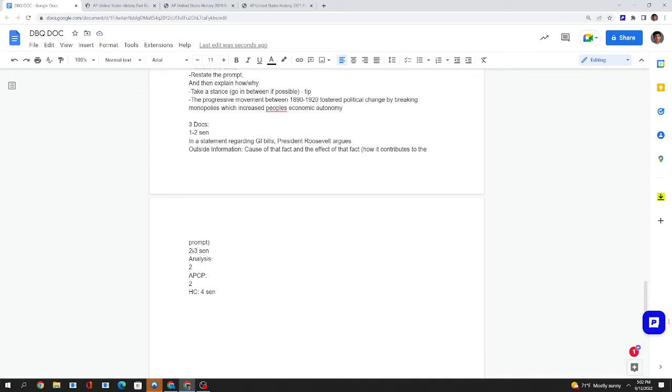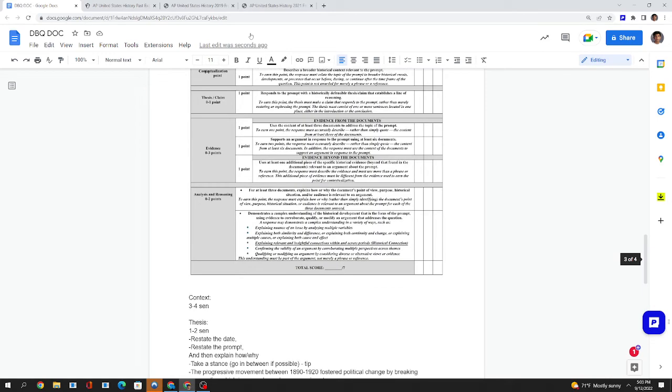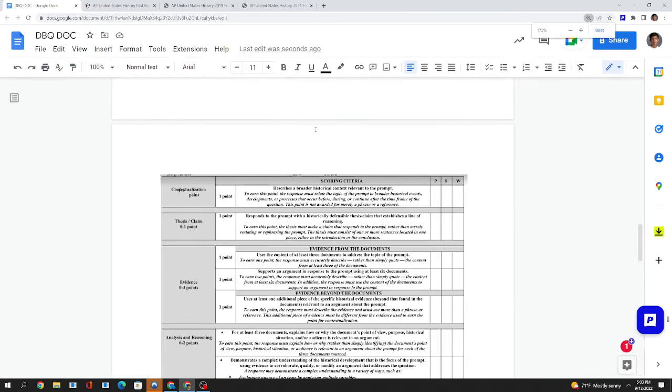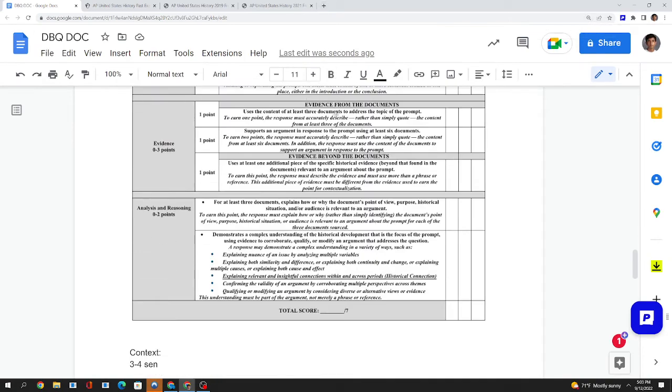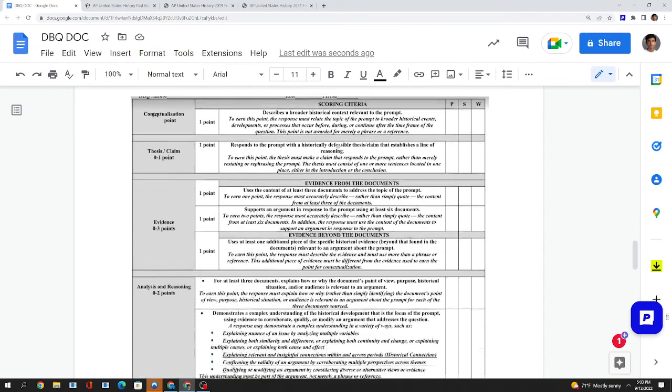Alongside this, you're going to be expected to have topic sentences and a conclusion. I like to preface this right now. You are expected to have it, but you don't have to have it. You do not need a conclusion. You definitely do not need topic sentences, because look at this rubric right here. There is no point that asks you to write a topic sentence, and there's no point where it asks you to write a conclusion.